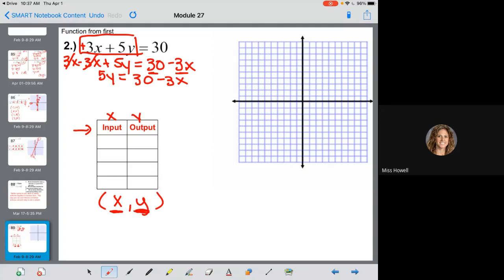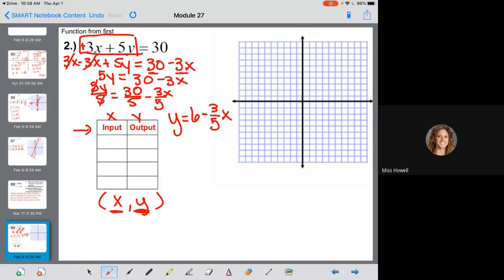All right, now we need to get rid of our times by 5. We're going to divide both sides by 5. Now, remember, dividing both sides by 5 really means I'm taking every term on both sides and dividing by 5. I'm simplifying term by term. So we have y equals 30 over 5, which would just give us 6, and then -3/5. That's the fraction there. It can't be simplified, so we're going to leave it as -3/5 with an x.